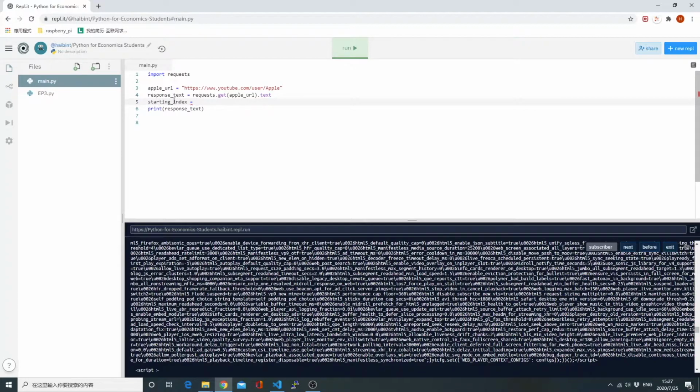In order to do so, we need to type response text, simply referring to the earlier variable, and then dot find, and then give it a pair of braces, saying what you want to find in this very long piece of text.